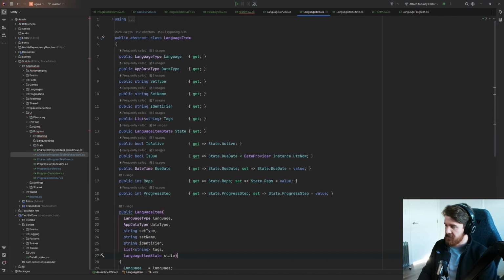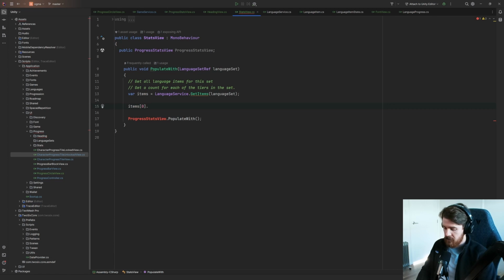Where were we? So we're wiring up the stats, and we are looking at the language item because we're going through all of the language items and we want to count up how many are in each tier. The progress step information is on the language item, but it is in the format of a large number and not broken down into which tier they are. And so what we'll need to do is use the other service I've created, the progress service, to convert that progress step into the tier number that we want, and then count them up.